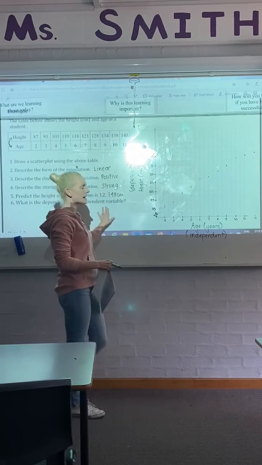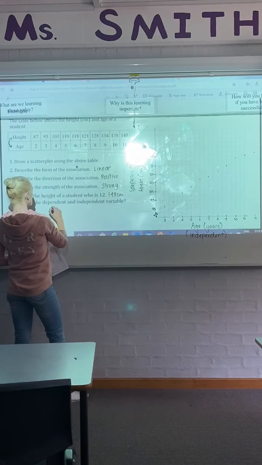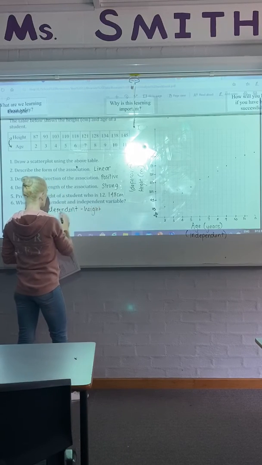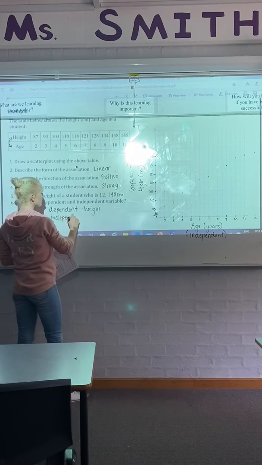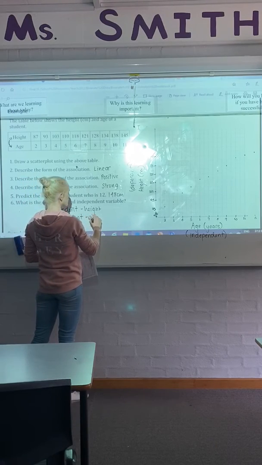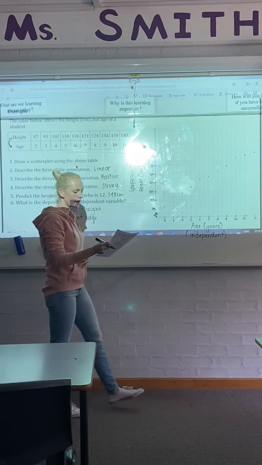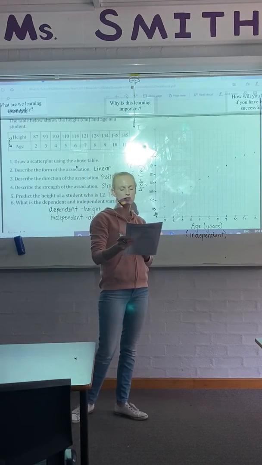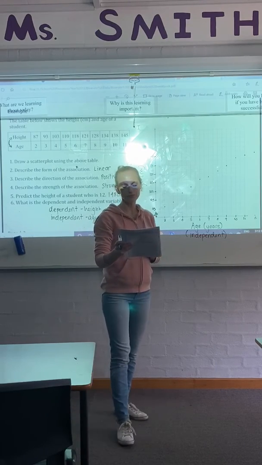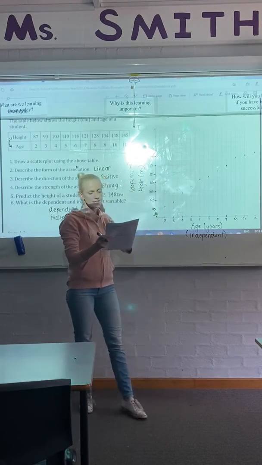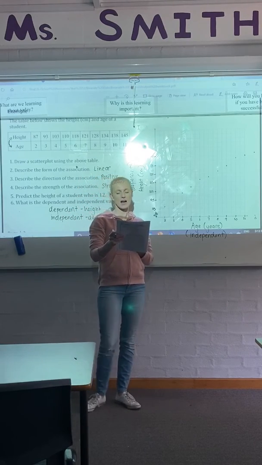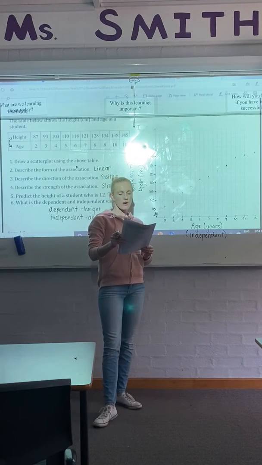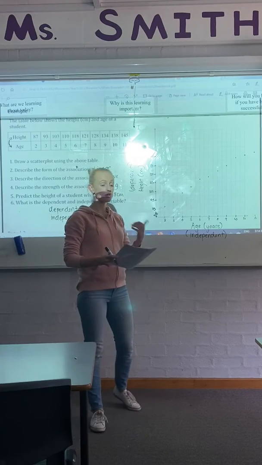So in terms of what is the dependent and the independent variable, the dependent variable is going to be the height, and the independent variable will be the age. The independent variable is represented on the x-axis and is not affected by the other variable. The dependent variable is represented on the y-axis, and it is the output or the answer and is dependent on the other variable. So height depends on age. All right, so that is that example done for using a bivariate scatterplot.